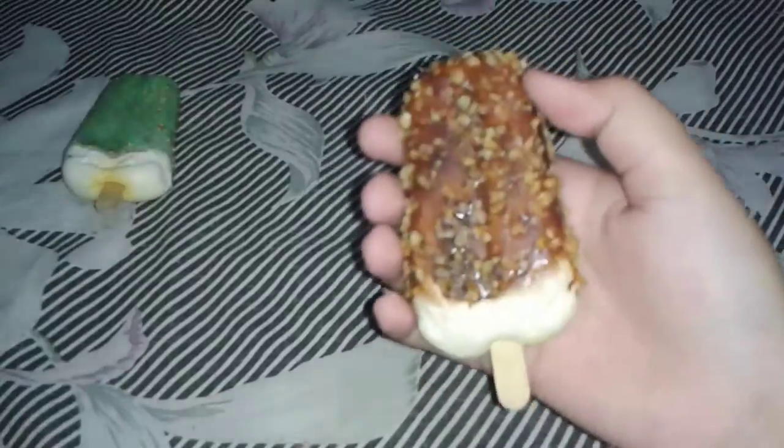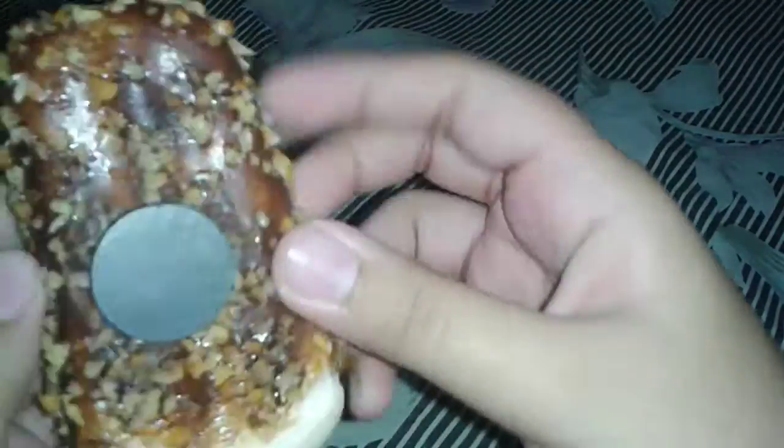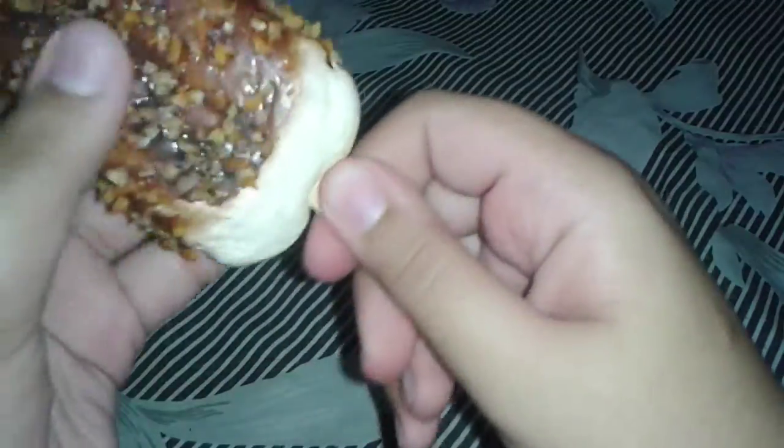Next, I also got this chocolate hazelnut ice cream popsicle with some peanut bits. And this one is kind of hard to squish because the peanut bits are kind of realistic, as you can see. It has a magnet at the back too.